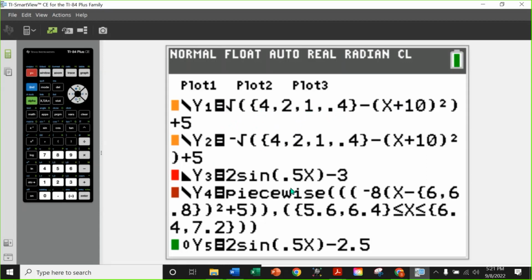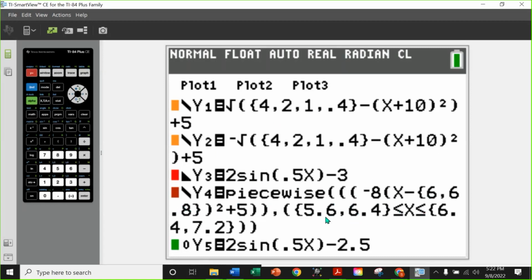My piecewise function, which is the bird, the 2 parabolas. So in other words, this piecewise here, -8 times x minus, and here is the horizontal shift, and then we have the vertical shift, and then we also have the restriction, since the 2 different parabolas are shifted horizontally from each other, so that's the 6 and the 6.8.